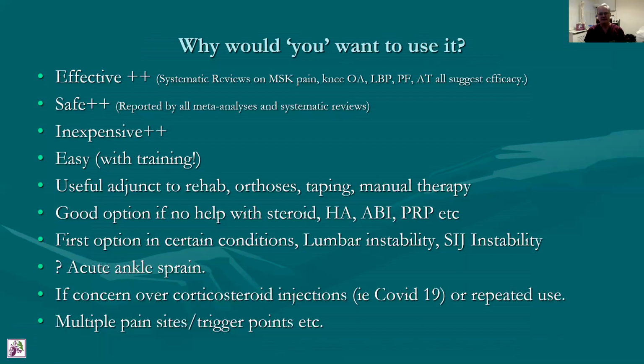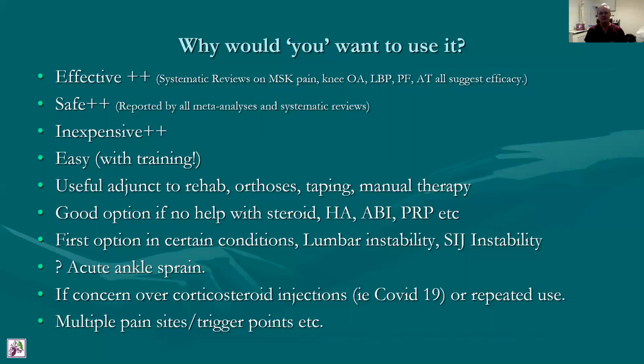It is fairly easy, but you do have to have training. It is worth going to some of the training programs around the world and watching this type of treatment in action. It is also a useful adjunct to rehab. Muscles and ligaments stabilize joints. The physical therapies are extremely good at rehabbing muscles, but patients are not able to rehab their ligaments themselves.